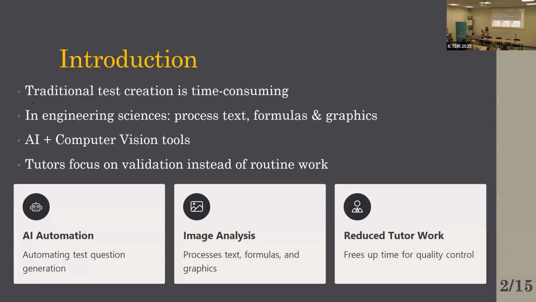We point attention to engineering sciences, where we have, besides texts, formulas and a lot of graphical information: graphs, schemas, UML diagrams, flow charts, and so on. Our research shows that there are different approaches for different parts of such materials.